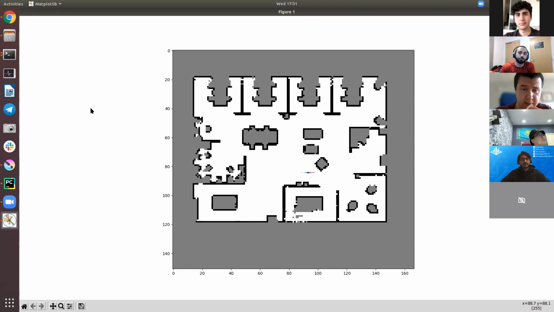And if you run this demo together with the previous demo, you will see that particle filtering localization helps a lot to find the position of the robot, even if we have noise in our motion sensor measurements. So that's about it for particle filter localization.